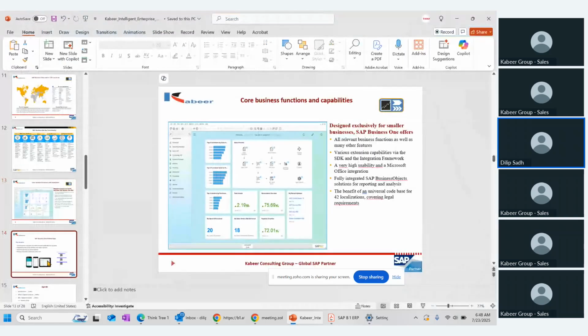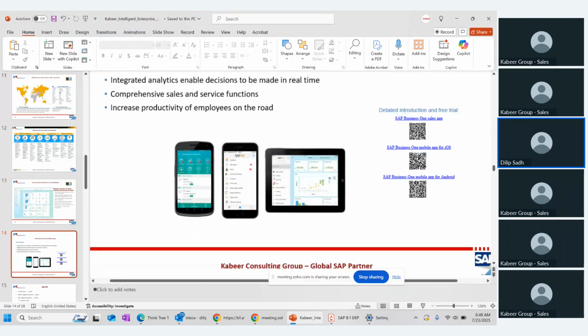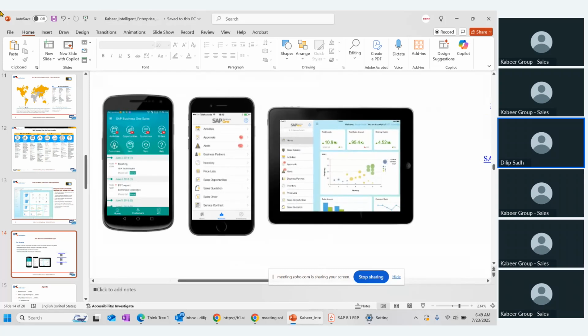In SAP, there's a mobile app that also comes along with it. So using the SAP B1 mobile app, this is an example of a mobile app. You have activity, approvals, alerts, business partners. And you see that if a person who is supposed to do an approval is traveling, he's in the market, he can approve from here.